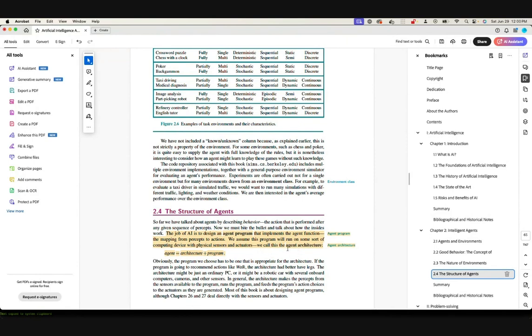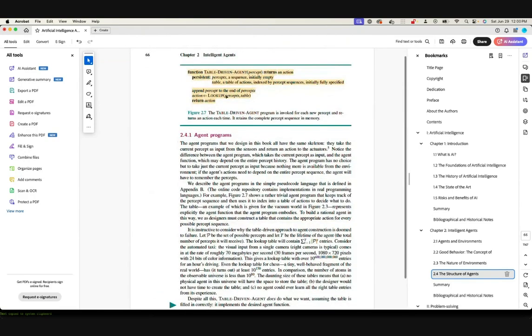And then this is what the agentic architecture is. The definition here is very simple: agent equals some architecture plus program. And then it's given in a pseudocode format. We accept the percepts, and they get appended to the list of percepts. We look up the action to take.